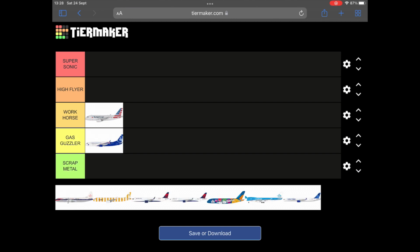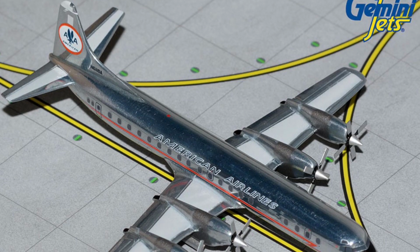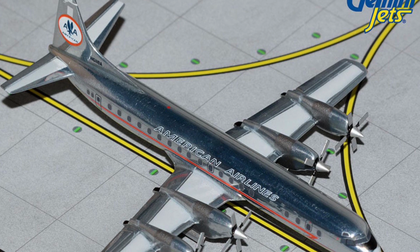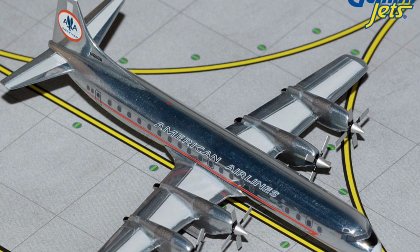Next, we've got Gemini's vintage retro release for the month. Gemini has decided in recent times to start producing Lockheed Electras again. Or actually, I can't say again, it's never technically made one before. It did make one Aero Classics mold version a long, long time ago. This mold is actually a little bit better than the old Aero Classics mold, but it isn't perfect. And Gemini's renditions so far have been poor.